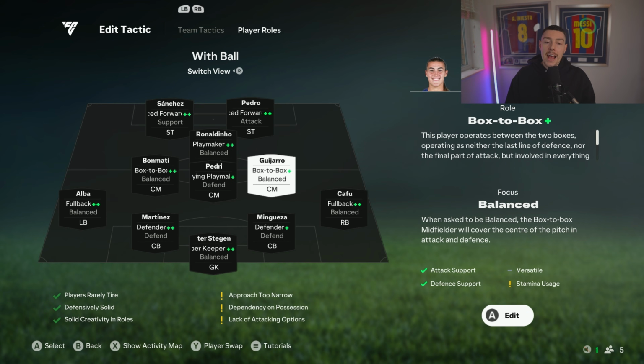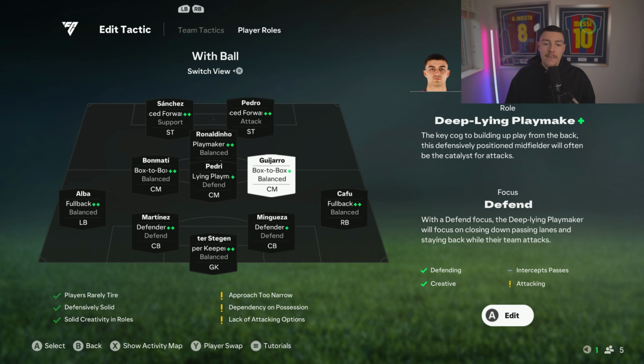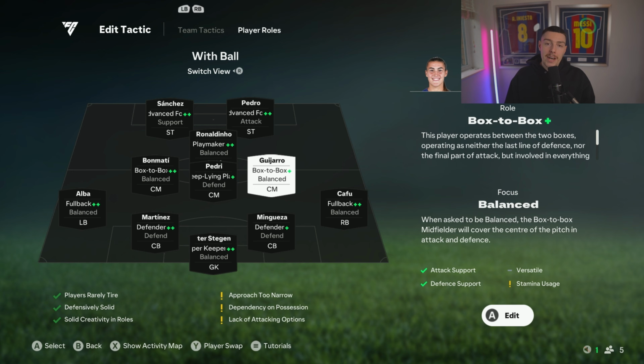The left and right centre mids are both on box-to-box balance. Now, they're going to get up and down. They are going to help us out defending, because having that 3-man in midfield is really, really important, especially when you're looking for those bodies to pass to against those formations like the 4-2-1-3. Having a 3-man midfield is going to help you overload their midfield. But box to box, they are going to provide attacking support for us.